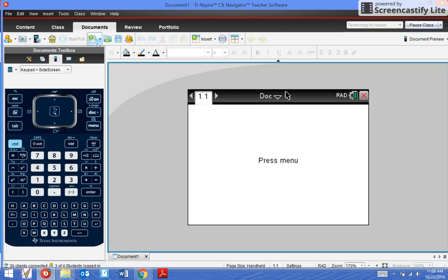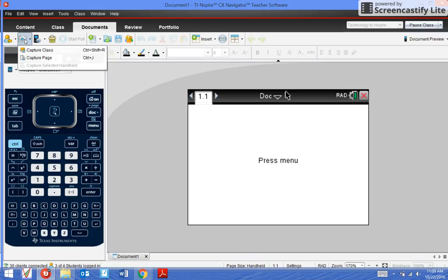In the top menu here, in the gray menu, there's a little camera, and if you hover over it, it says Take Screen Capture. There's two different options in this menu, and I feel that they're a lot different, so I don't know why they're together. If you just click Capture Page, that takes a picture of the screen that you're on, and I use that when I'm making worksheets or tutorials. That is not the best thing that you can use in the classroom.